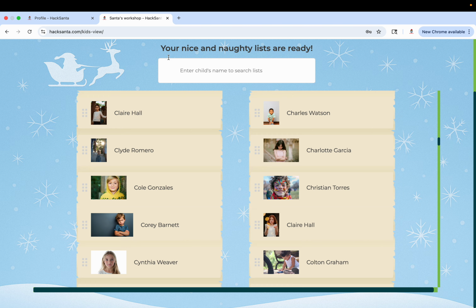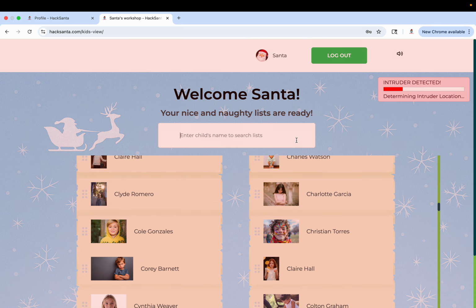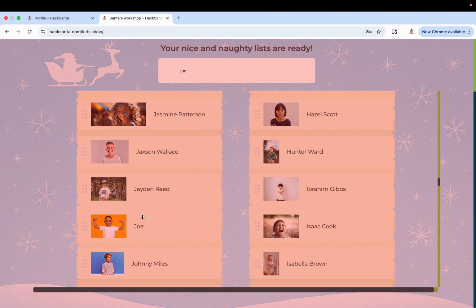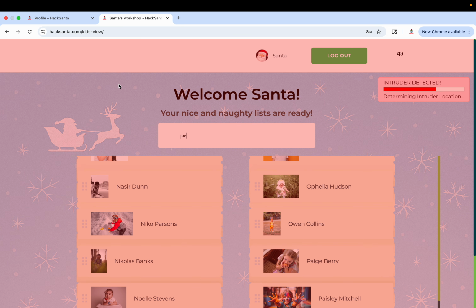Oh, and see, that is the message and the alarm. So you have about 30 seconds before it goes off. But let's go ahead and find Joe before we get kicked out here. There he is. So you can also use the search feature, or you can scroll to find your kids. And it's a very large list. Again, none of these kids are actually other people's children. They're all just stock images that act as filler for your children. This is your list. But you'll see here in a second, it's going to kick us off the site.